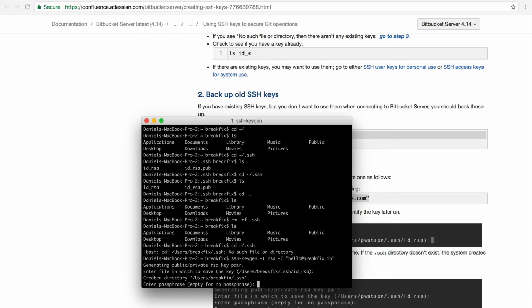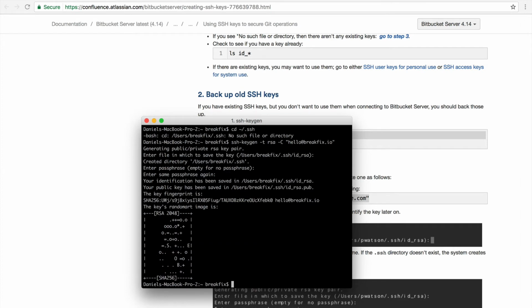If you hit enter here and don't enter a password at all, you'll get this private SSH key. You're only seeing this because I'm going to delete this key anyway, and these are generated in a random manner, so I don't have to ever worry about this getting out. But this is your RSA 2048, which just basically means this is your private key. This is what your computer identifies to your public key as the other piece of the puzzle that allows you to open the door to the server.